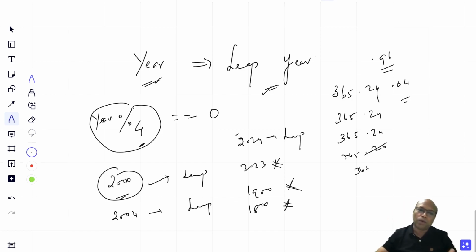If it is divisible by 400, that means if you want to see any year that is divisible by 100, to make it a leap year, the condition is that the year must be divisible by 400. If the year is not divisible by 100, it should be divisible by 4. Okay, so I am going to write the condition in text form, and you convert it into code form and compile the code and come back, and then we will solve the problem.